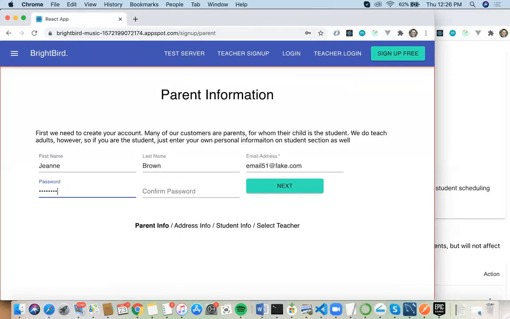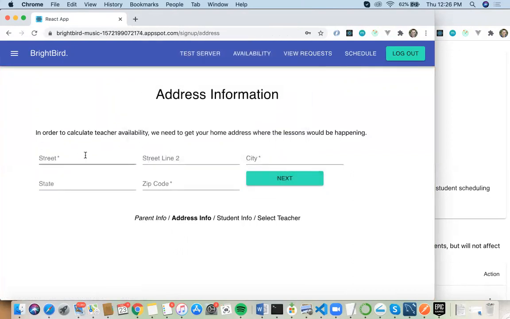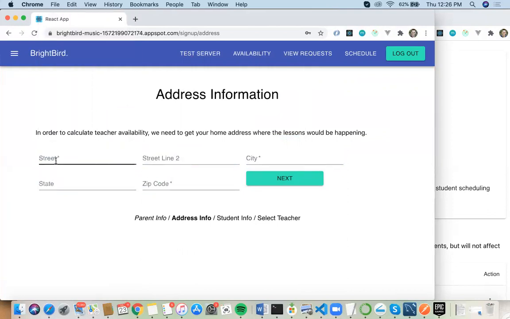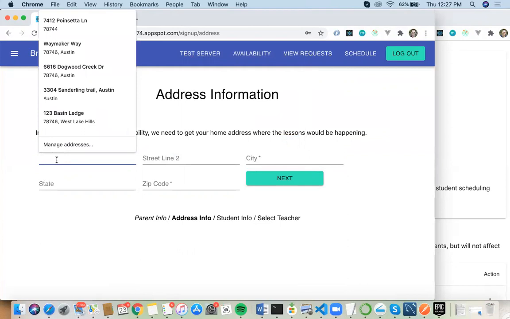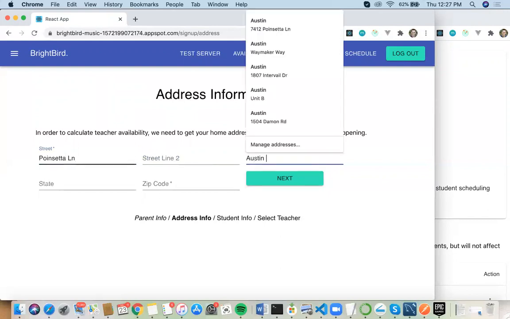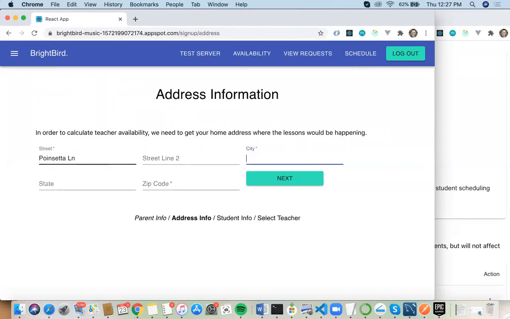Let me write that down. This will be the last one. Yep, of course. And let's do my street. What is that, Austin? Yeah.